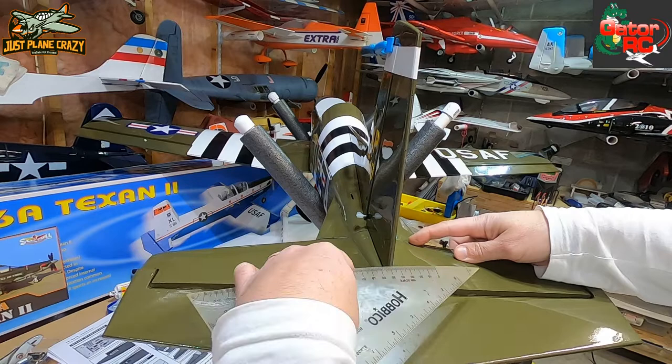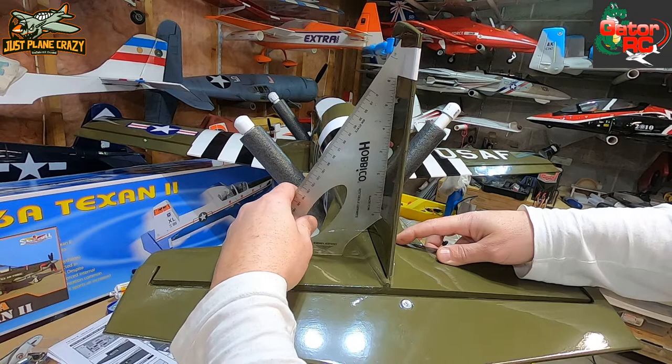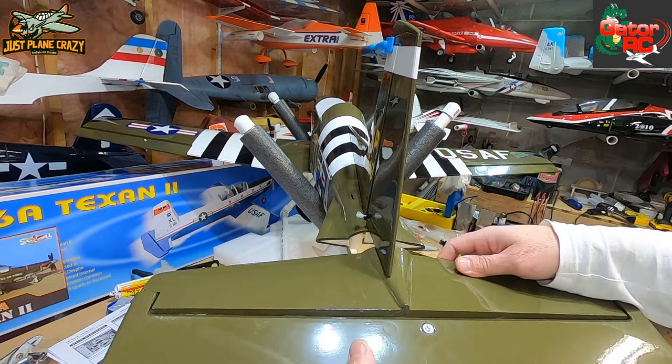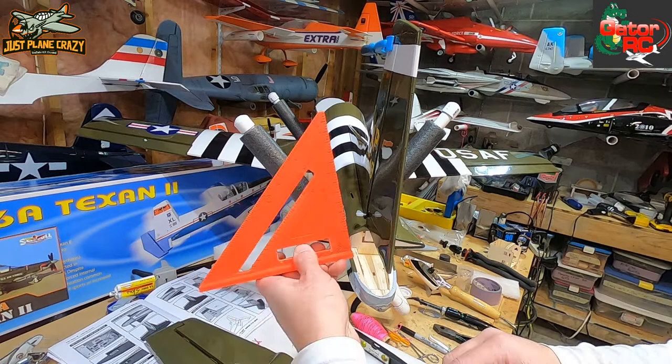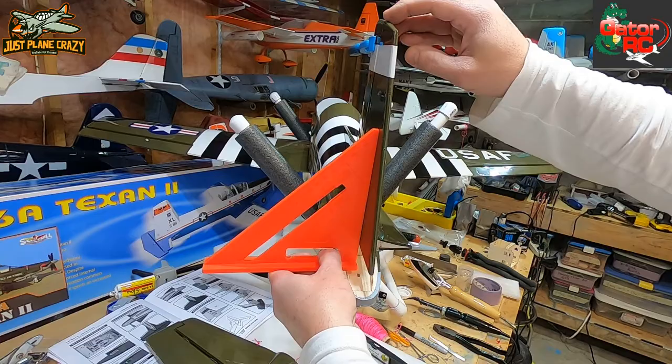Because of the way that the horizontal stab is bent, I don't want to say bent because it's the way it's made to be, there's actually a slight amount of anhedral in this thing. You could tell through the build, and there's also a little bit of taper in the rudder. It doesn't allow us to do that. So what we have to do here is make sure that the saddle is square with this thing. So I'm going to use this right on here to position against there. And you could see there, I hope, on the camera angle, that we have a little bit of space where it needs to be leaned that way.